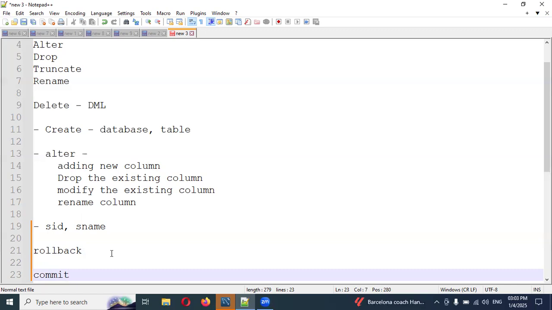But if there are constraints, like a foreign key relationship, which I'll explain in later classes, for example when you have table A and table B with an interlink between these two tables, then if you use drop, it will not allow you to drop because of the interlink between the two tables.